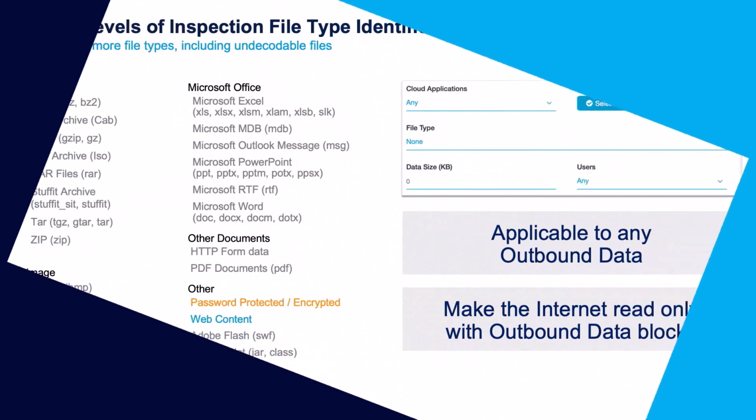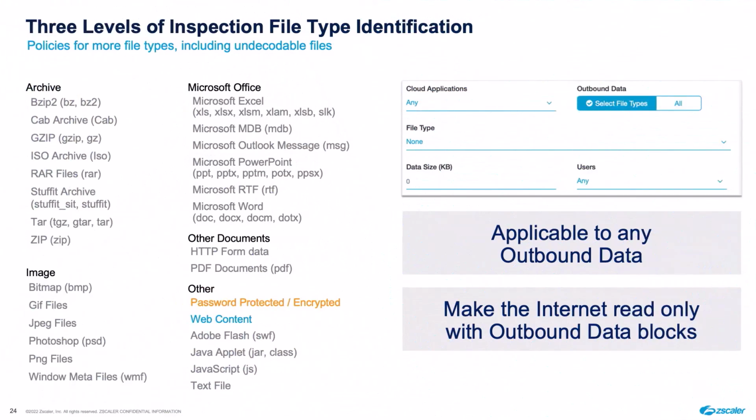So now we have done contextual DLP. It is time to talk about what happens when you are ready to do the content inspections with data loss prevention features and capabilities. So the first feature that is very popular within data loss prevention is policies based on file types. Out of the box, Zscaler's DLP supports hundreds of file types, and you can simply pick and choose a specific file type and you can protect that data.